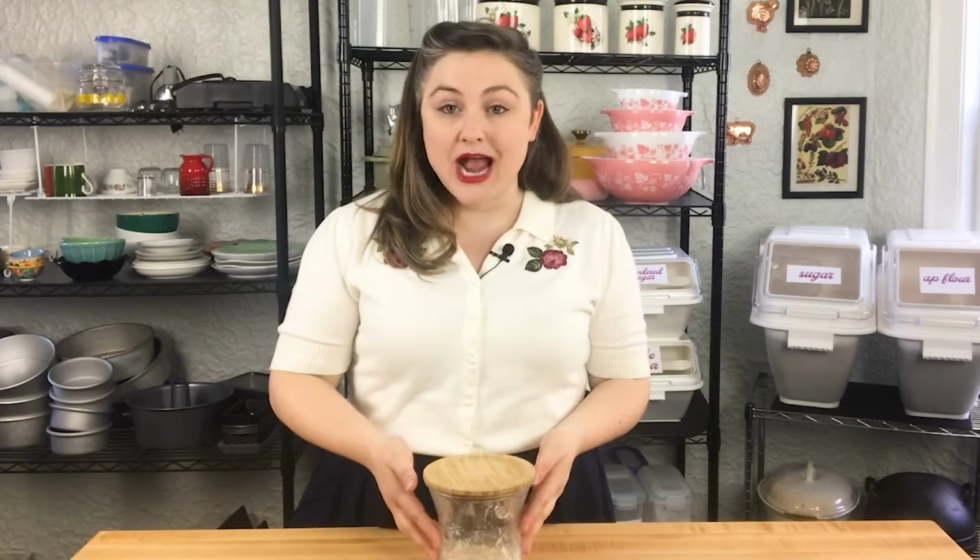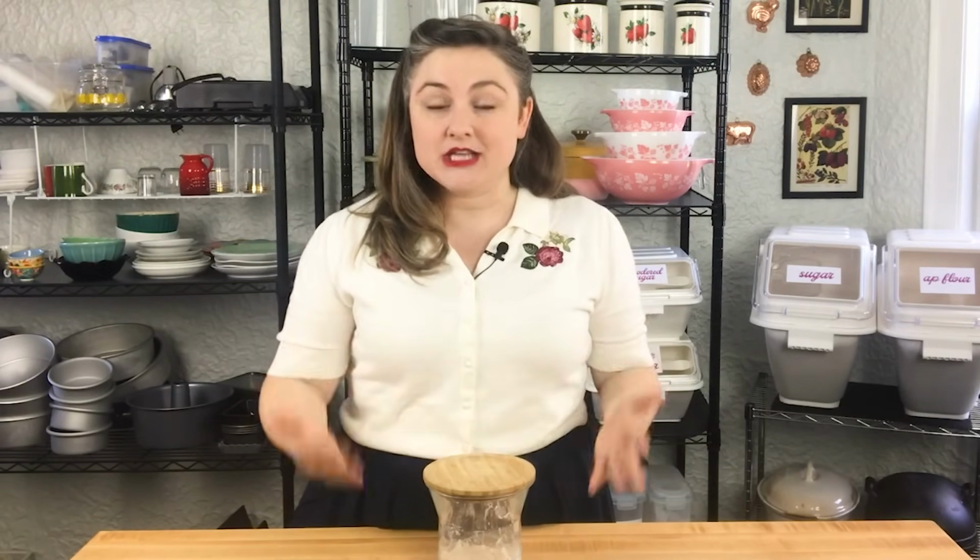Now, this method assumes that it's really bad for your starter to sit in a hungry state and that it's going to produce inferior bread if you do that, and that you need to keep it fed at all times. However, there are other approaches that are okay with letting it sit in that hungry state for some amount of time, and this is actually my approach. So my approach is that I have you feed it once every 24 hours, regardless of if it has already peaked and fallen in the jar.